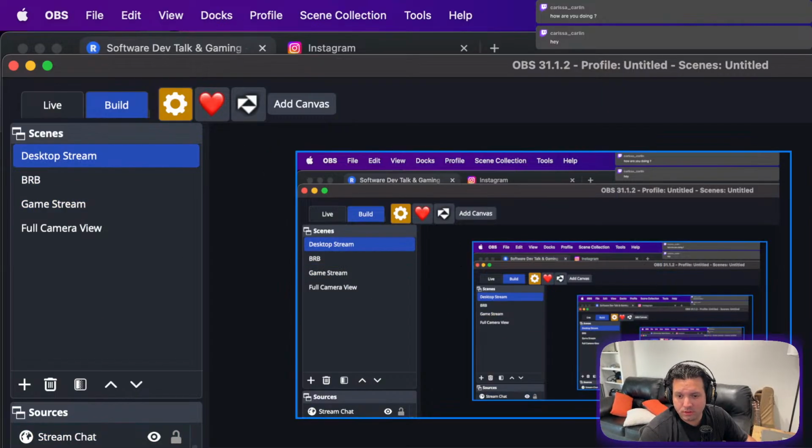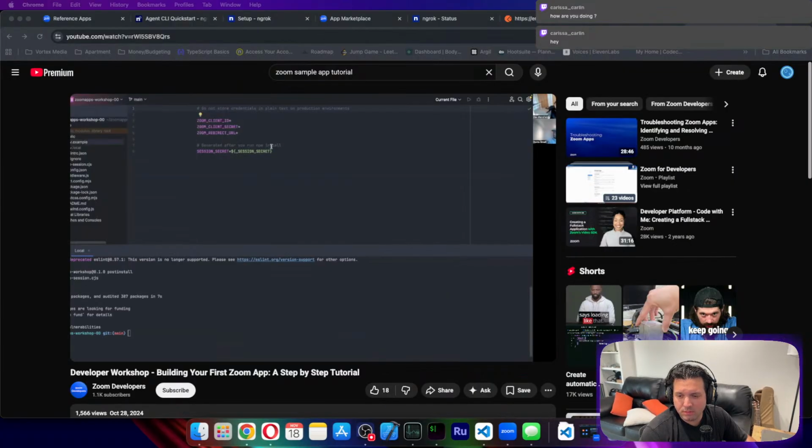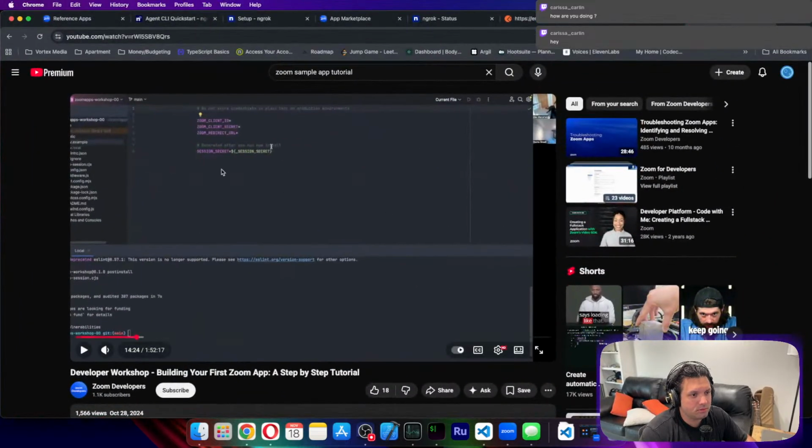Okay, I'm gonna change the input to my main screen. Nice. Now we're good again. Thank goodness. Alright, I'm actually gonna move this here. All good. Alright.